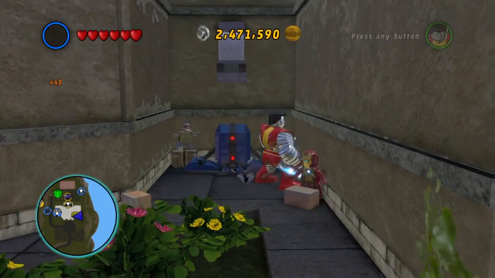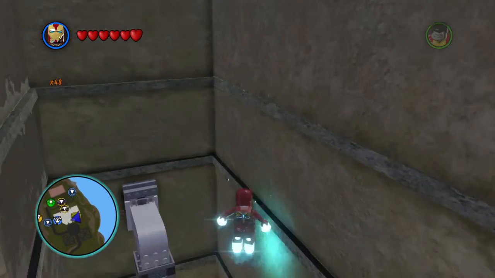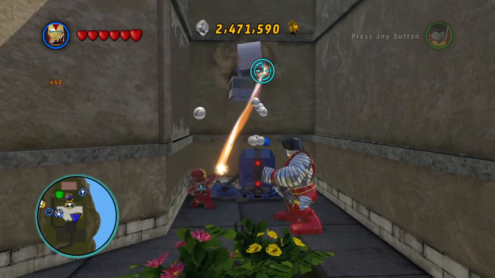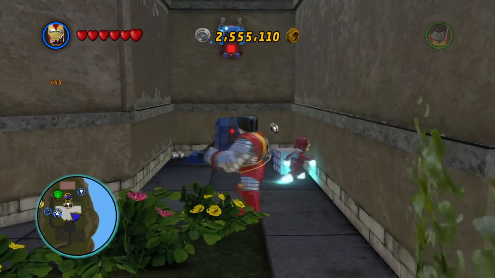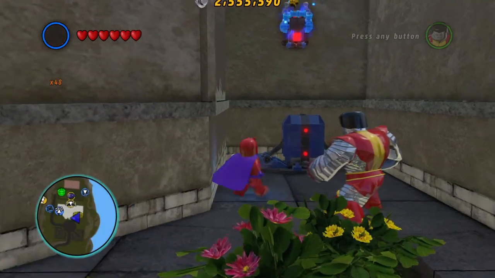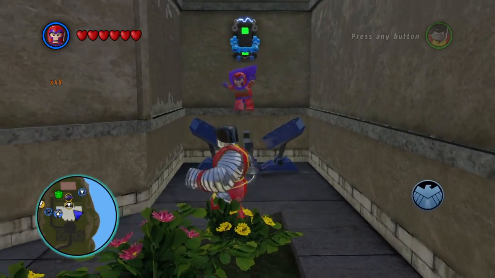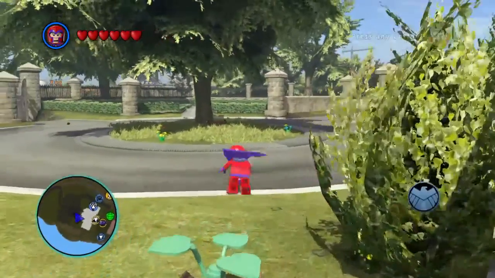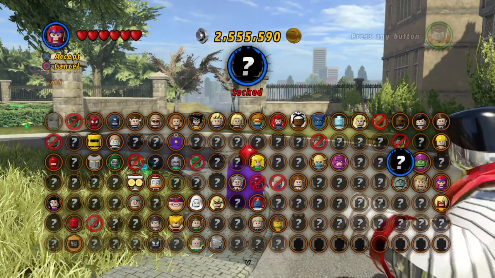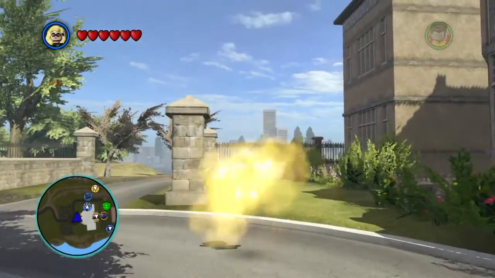Bam. Let's see. Okay, here. Aha! What have I found here? Looks like we're getting Magneto. And then Magneto. Yeah. Okay. Let's see. We need a flying character. Okay, let's get you.